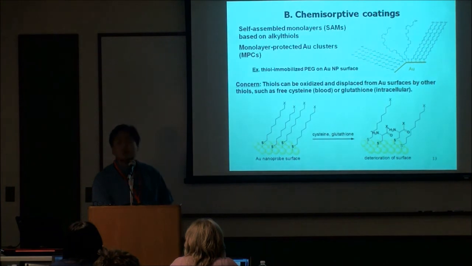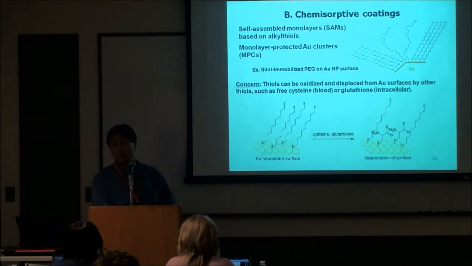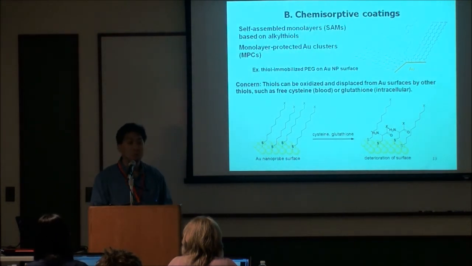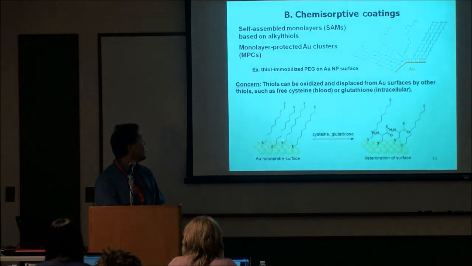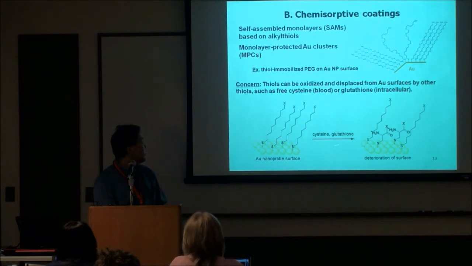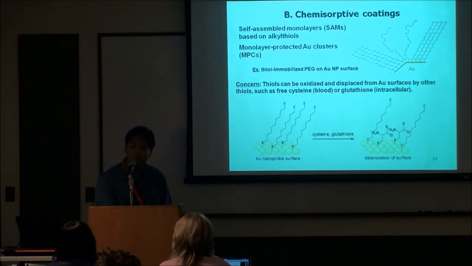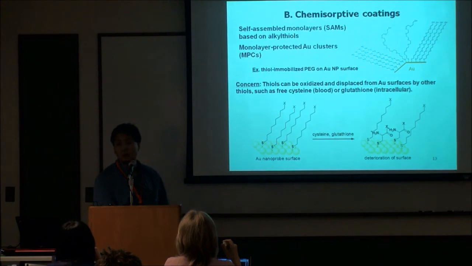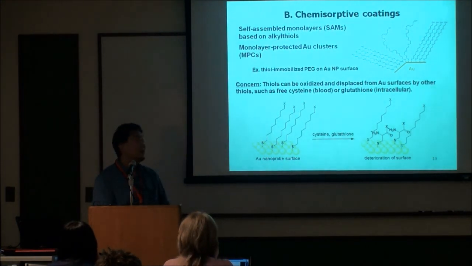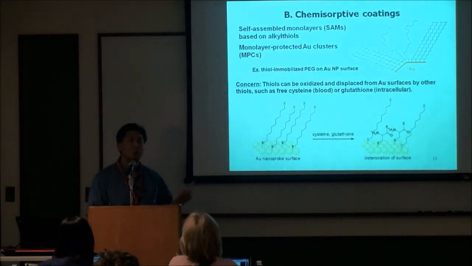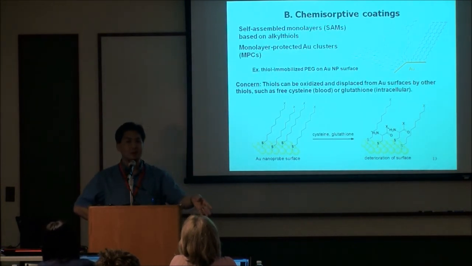The most common approach, including one that we used in our labs, is to take a PEG molecule that has a thiol on the surface and attach that onto a gold particle. So now you have some anchoring with the sulfur and a long polymer chain that can be used to repulse proteins. But here is a problem that occurs if you start to work with biological medium: when you have thiols on the surface, there are usually things that can cause the thiols to be knocked off. So they're not really a permanent solution if you're thinking about doing this for, say, a multi-day experiment. Things like cysteine and glutathione, which are biogenic thiols, can compromise your surface and introduce all sorts of defects. So this is a good quick entry into making functionalized particles, but maybe also needs some more work.